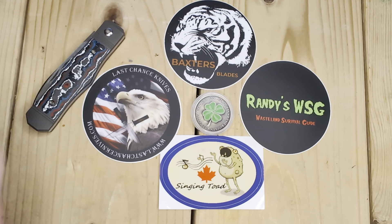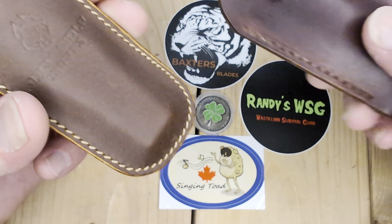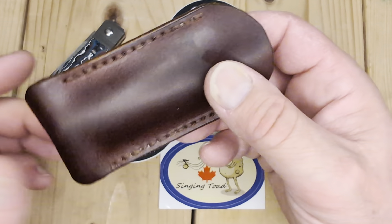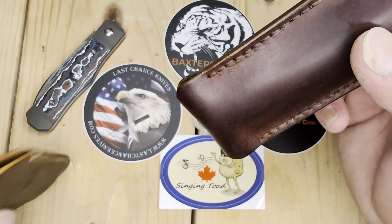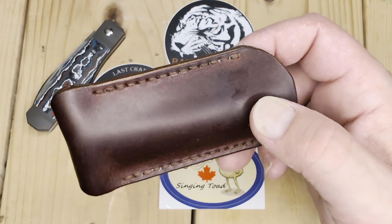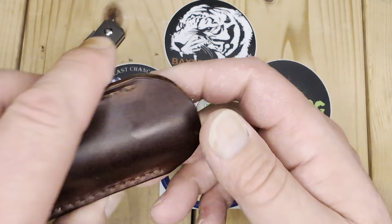He sent me this awesome slip — custom made. I really like how he did it: he folds it over, so unlike the Jack Wolf slip where the knife can only go so far, this goes all the way to the bottom. He said throw a trapper in there — here's a full size trapper — fits perfect. I kind of like how it's squared off at the bottom so it won't roll around in your pocket. Ken went and made a slip and it works great. It's fantastic leather, no stampings on it, no signature unfortunately. But I really thank you for this, Ken — it is an awesome slip.